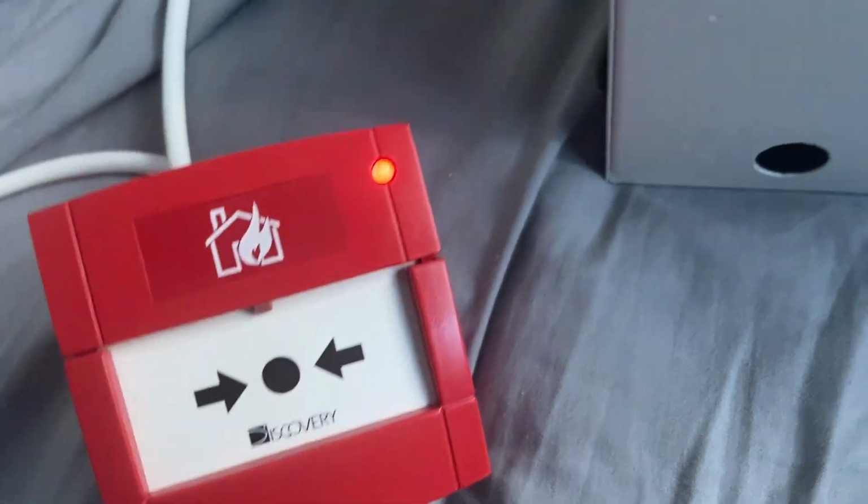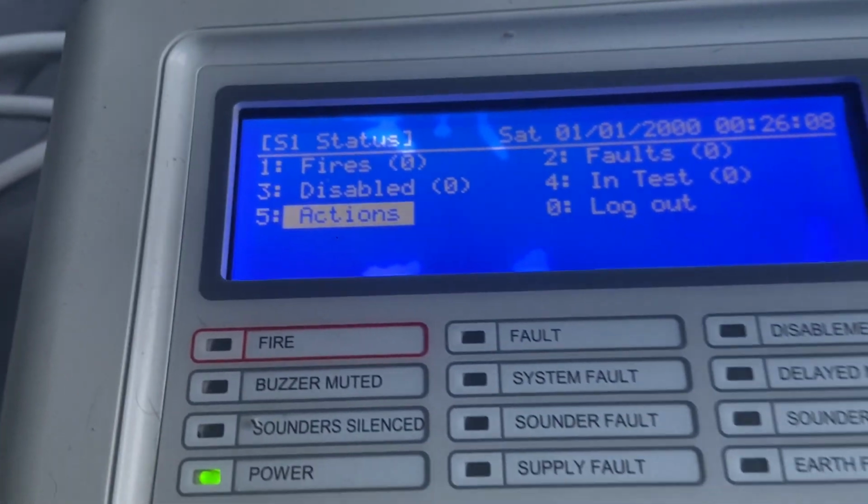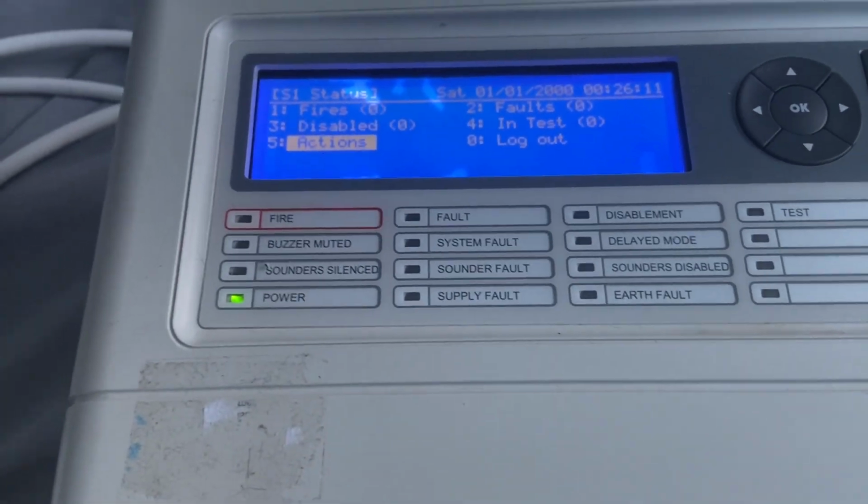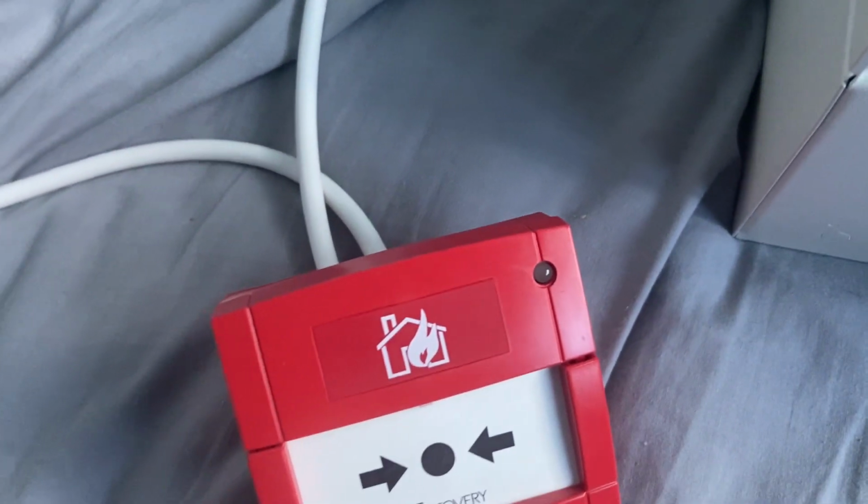There we go. This test is probably going to re-trigger again, so let me see if I can blow into it a second. There we go. There we go. So I'll go ahead and reset that. There we go. Hopefully nothing should re-trigger again. Looks like it's okay. Basically that's it. So there we go.